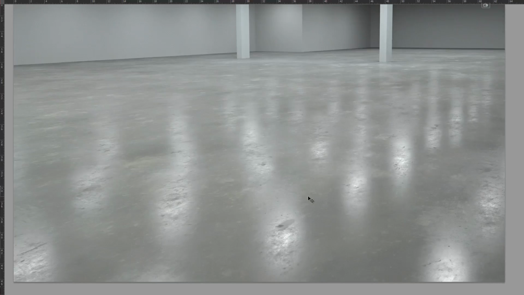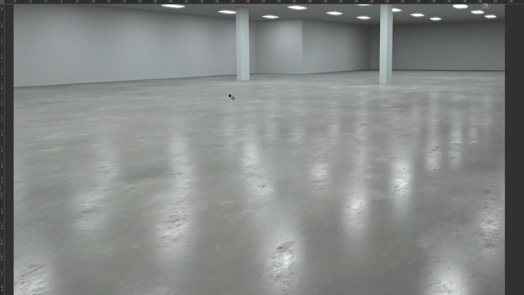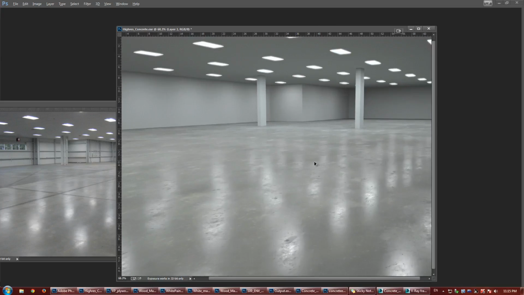If you had this exact same floor with a very simple Bercon texture as the glossiness, or you had a repeated tiled texture causing this glossiness, it wouldn't look as real. And you wouldn't be able to use that same shader from different angles where you can see the texture repeating more or less. And you might not even have the power over getting the glossiness correct in a texture map anyway.